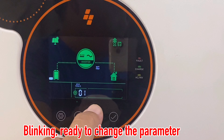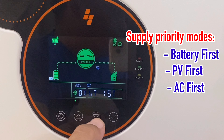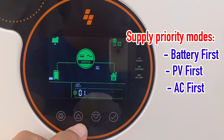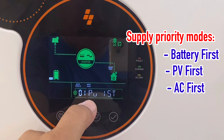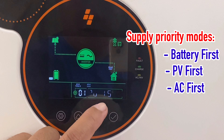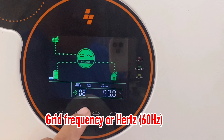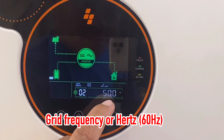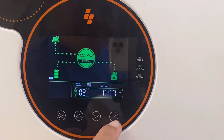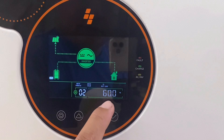There are three priority options: battery first, PV first, or AC first. If we choose battery first, the inverter will only switch to the distribution utility when the battery is under voltage. With PV priority — solar first mode — the main power only comes into play when PV energy is insufficient. We'll be using PV first. Another parameter is the frequency — in the Philippines we use 60 Hz, so we change this to 60 Hz and confirm. It's now set to 60 Hz.